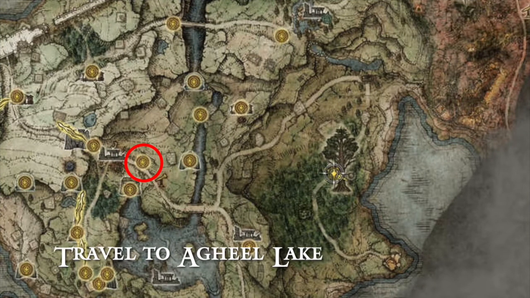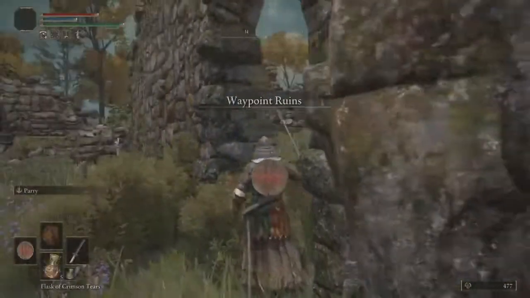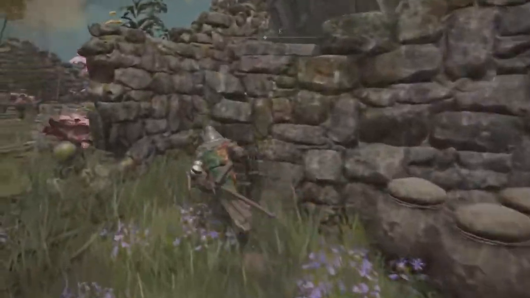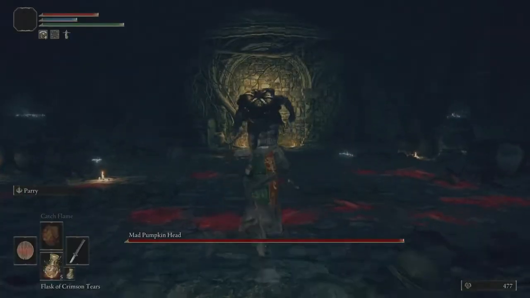We're actually going to travel southeast towards the ruins. Now, it's not on our map at this point, so let's fix that. When we get to the waypoint ruins, the whole point of doing this, by the way, let's look at the Staff of Marika. We want to get the next Site of Grace down here, as well as there's a secret behind the Pumpkinhead.